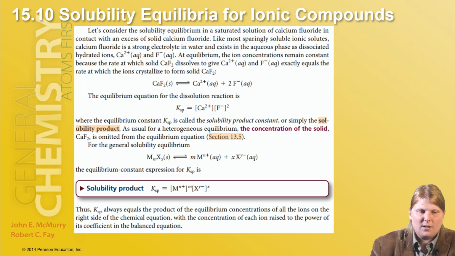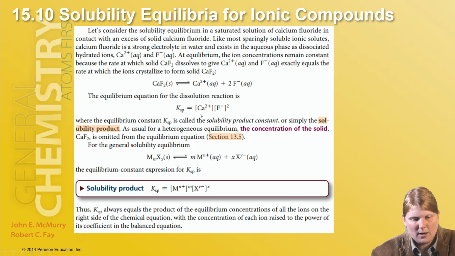So typically when we're looking at solubility equilibria, we're looking at things that are not very soluble, what they might call insoluble or sparingly soluble. The example of this is calcium fluoride, which is not very soluble. So we set up a KSP expression to describe that solubility, which is the product of these ions, and they're raised to their corresponding powers just like they would be in an EK expression. Keep in mind that this 2 is here. We're coming back to needing those things for these solubility equilibria, where we didn't need them so much for acid-base problems because we generally were only releasing one proton or reacting with one hydroxide at a time. So keep in mind that these exponents are going to be critical.